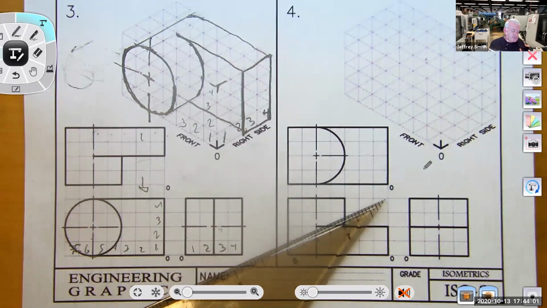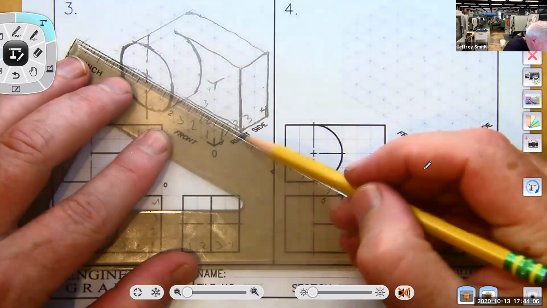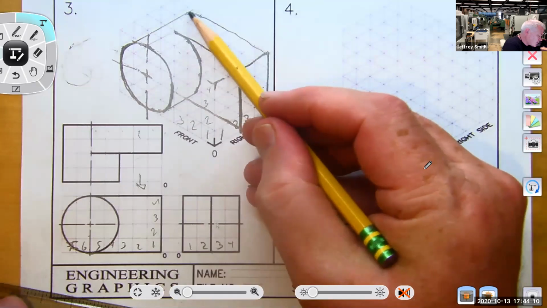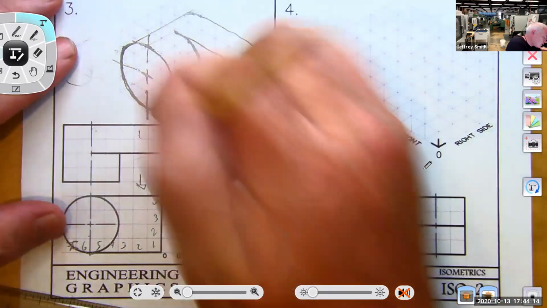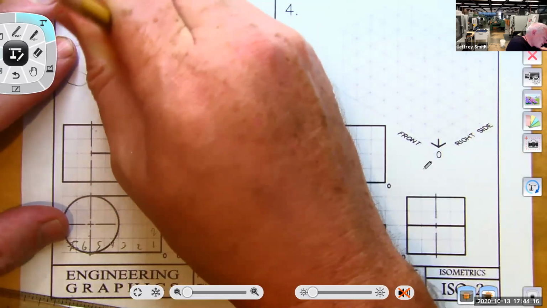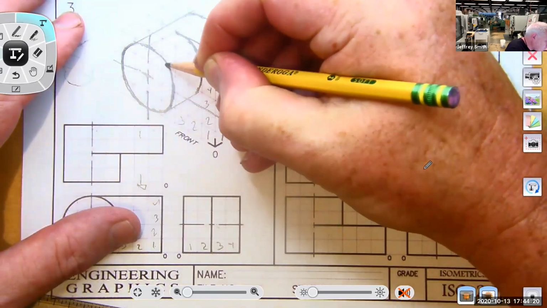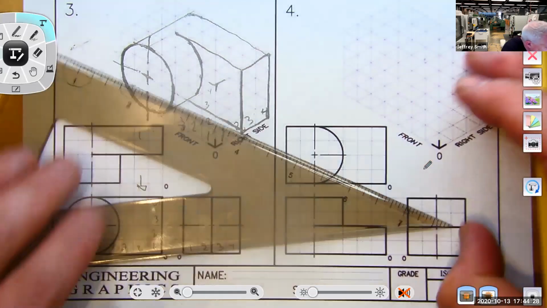It's a little messy. I'm zoomed in a bit, and I did this mostly freehand, but I think that's where we should be. So remember, that should dive down in the back a little bit. And I was a little heavy on my pencil, but I think I'm in pretty good shape here. All right, so that looks right to me. If anybody has any objections, please let me know.